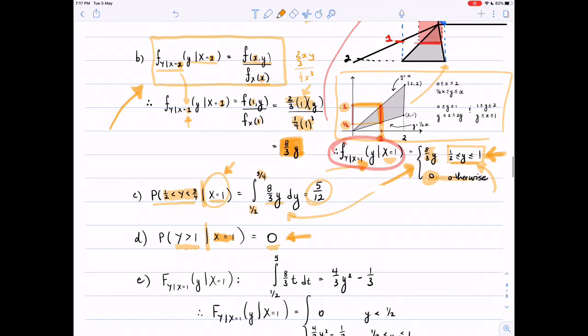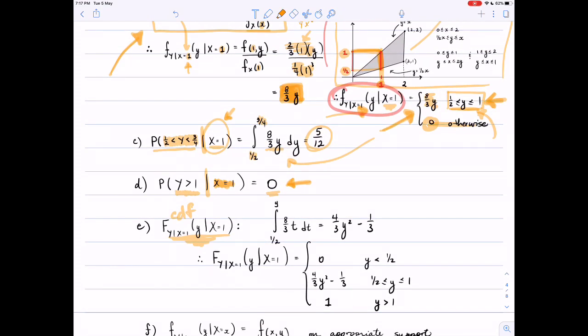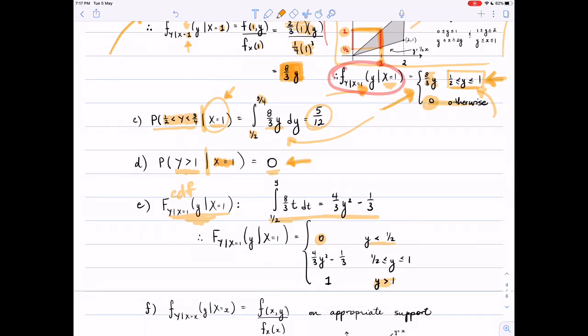We can also do the CDF, right? Why not? Now that we have this single variable density, anything you did with a single variable density function can be done again. So if you want to find the CDF, it is this integral, keeping carefully in mind that when you're below 1/2, when you're outside there, your cumulative density is 0, and when you're above 1, you've accumulated probability of 1, and in between, you've got your antiderivative.